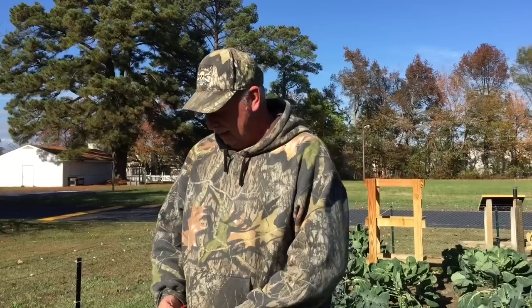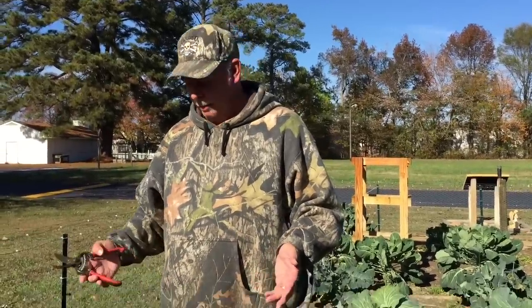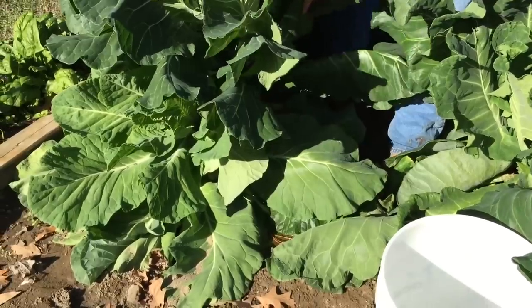Ready for delivery. Last night we had a really good, heavy frost, so today I'm going to harvest some collards for me and Nancy to eat — I'm going to cook them for supper. I want to demonstrate on this last piece how to prune and harvest your collards in a way that lets the plant remain and continue to grow new growth out of the top. It cascades out and makes new leaves where you can harvest it a couple more times. That would be ideal if you only have two or three plants — you can harvest them this way so they continue to produce instead of taking out the whole plant at once. Start at the bottom and work your way to the middle.